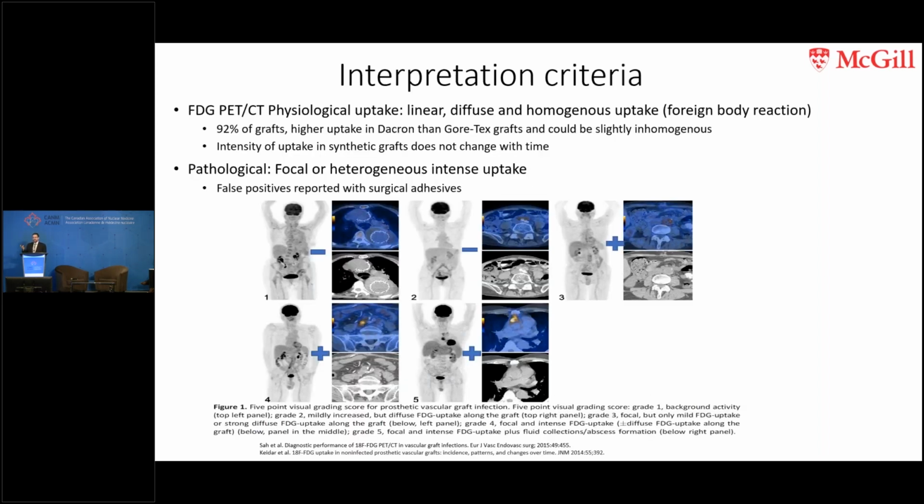Now, again, as this is a prosthetic material, there's some mild, usually homogeneous uptake in these vascular grafts, depending on the type of material that was used, and it persists forever. It doesn't necessarily go away with time. And for the interpretation criteria, there are two different theories. Some use the focal heterogeneous uptake, the abnormal pattern of uptake, a non-physiological pattern of uptake, as abnormal. And there has been one study that developed a 5-point grading system describing the differences in intensity and focality of uptake as negative or positive for infection.